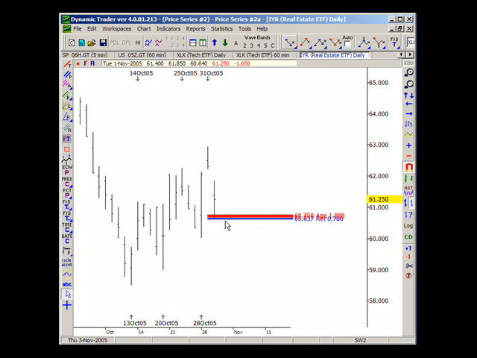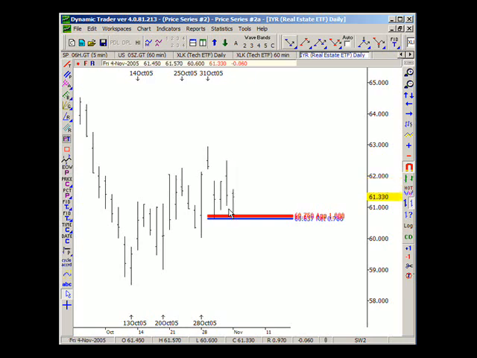And what a great setup it is. We're right near what should be the extreme of the minor correction, and most traders are going to look at a day like this and say, oh man, that's a gap down, it left the gap, closed lower, closed below the open, this is a very negative day. But we're going to know, because of our retracement and alternate price projection analysis, that more than likely that day is the completion of a corrective low and the market's going to continue to advance.